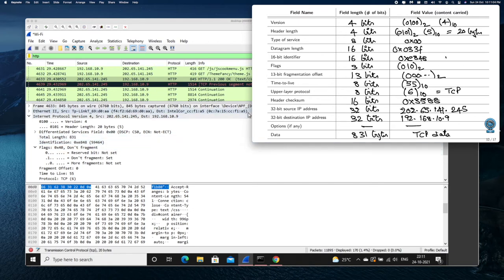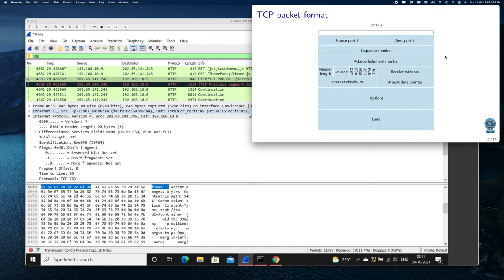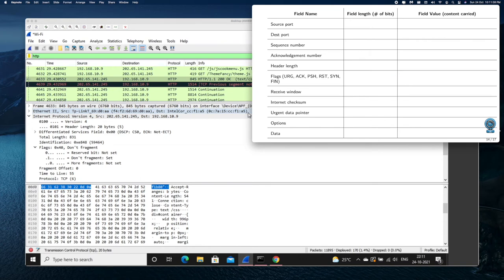The same thing now we can do for the TCP packet also. Like you can see from the format, the header as per the TCP packet format has one row, 2, 3, 4, 5, and this is optional. So that means this also at the minimum has 4 bytes in each row into 5, so at the minimum a 20 bytes header, and then followed by that we have data. So we have a table for this also.